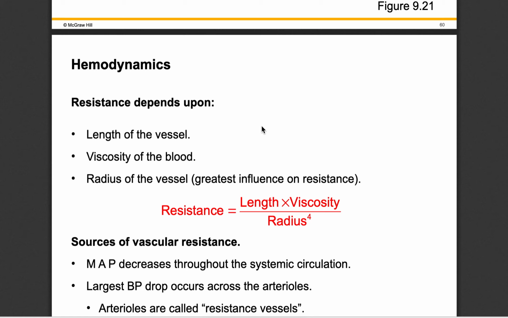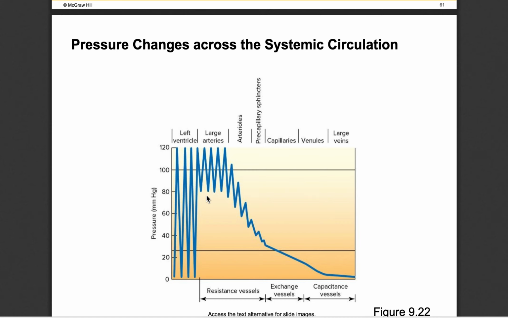And so this plays a big role, but we can't forget about the fact the longer it is will play a role, and so will the viscosity. And so you have to take all of these into account when it comes to this resistance portion. This chart is a good pressure change that shows you that arteries are going to play a bigger role in this pressure system than veins, and how that changes throughout time. What's happening here in this chart is it's showing you the resistance in the different areas of the vessels. And so arteries play a big role in this resistance.